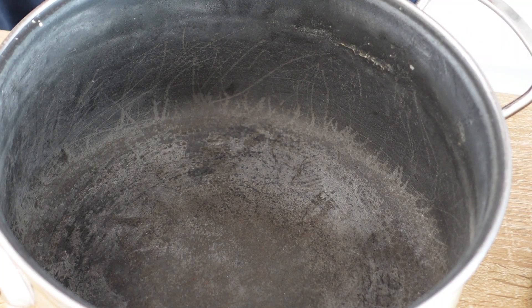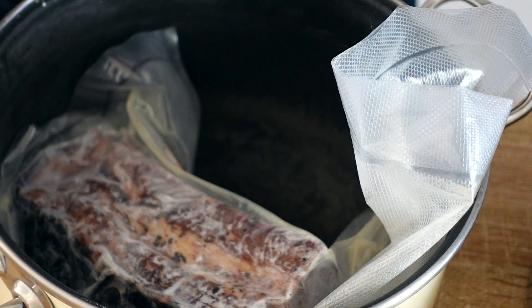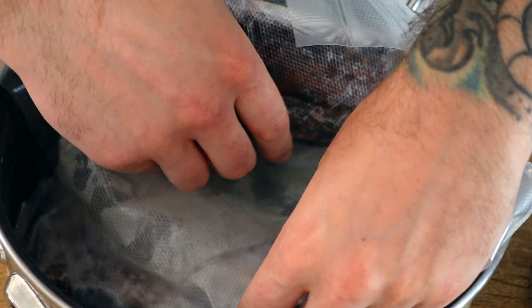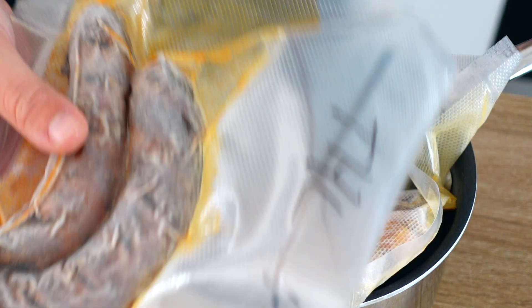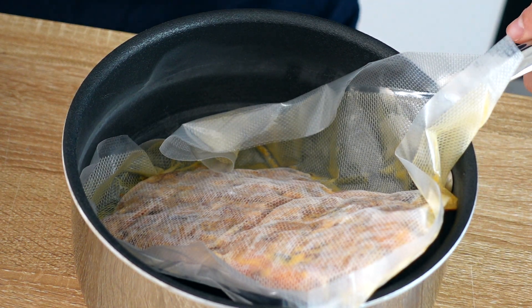The first thing we're going to put into the pot is the nice piece of brisket, and I've got a nice beef rib here as well. I'm going to put the beef rib in and take that over to the sink and fill it up with cold water. Next we're going to put in our pork and our sausage, fill it with cold water, and then get it onto the stove top.